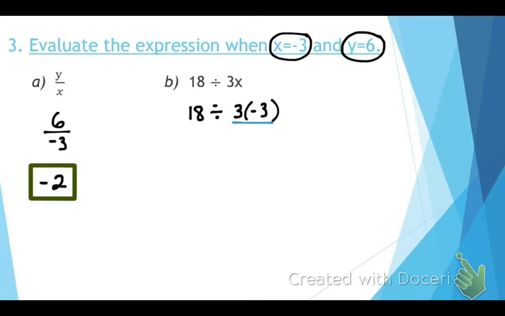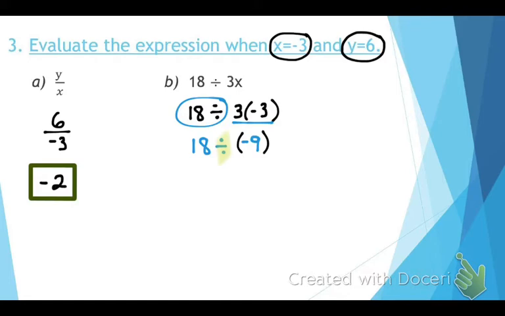-9. So everybody underline that. We're going to drop that down because we got to figure out what 3 times x is. It's going to be a -9. What should I do with this 18 in the divide? Drop it down. Now remember, is this a rule where I'm going to be adding and subtracting, or multiplying and dividing? Multiplying and dividing, okay? If it helps you, you can put parentheses around the -9 just to help you know this is a negative number, but you don't have to put parentheses there.